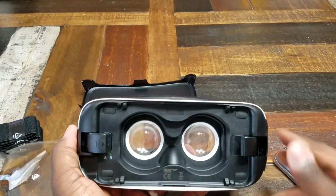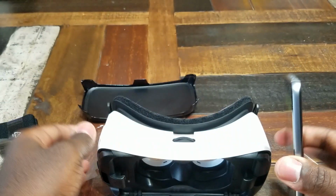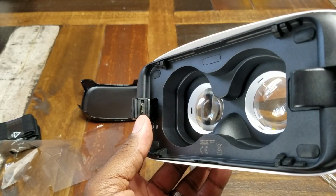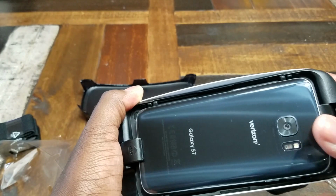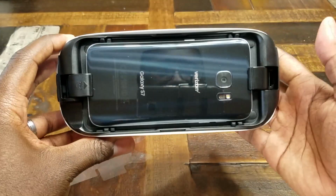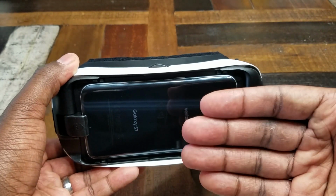So actually go ahead and take this case off the S7, and there's a specific orientation. If you look on the inside here, you'll see there's a little micro USB plug here. So you have to specifically make sure that you stick the bottom in to that side, and you'll just snap in the device like that, so it stays in. It's fully secure. And to my understanding, you have the option to use it with the cover on or the cover off.